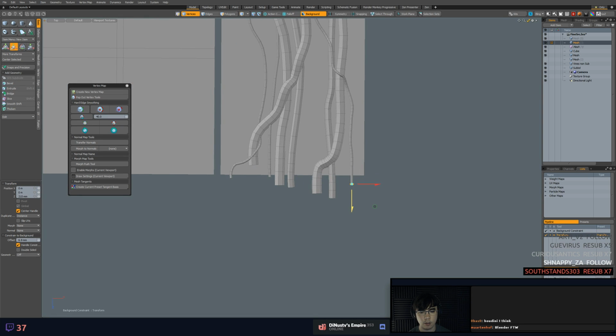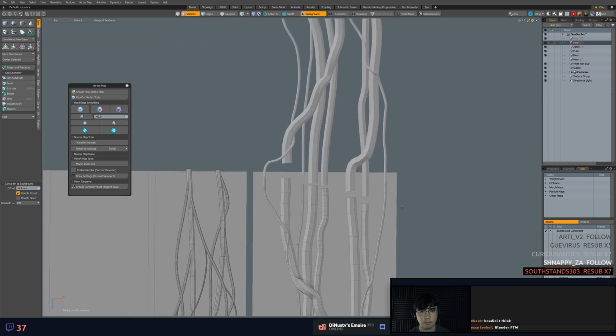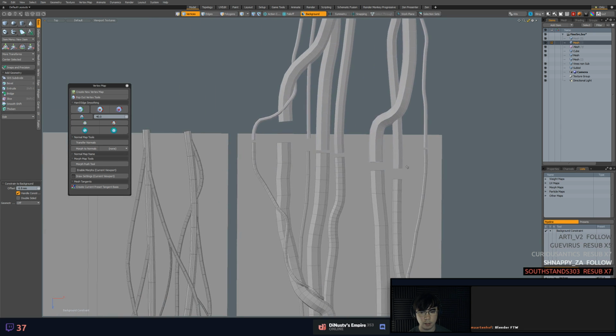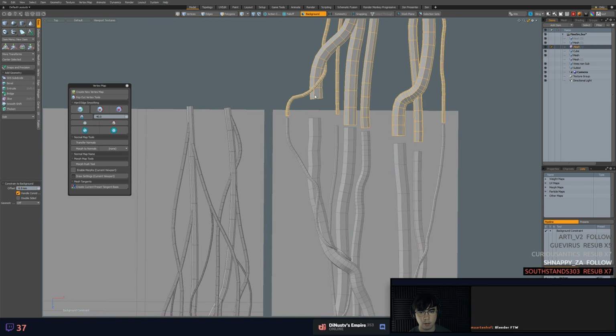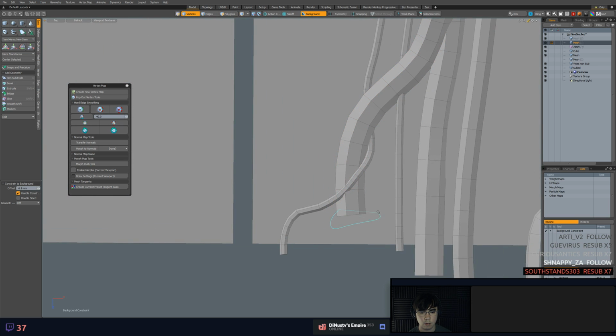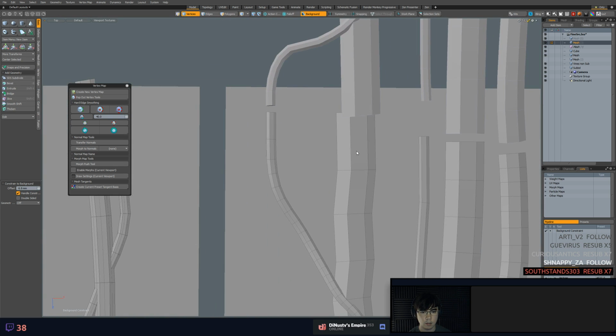This actually needs to go down like that. And then I need to compensate up here. So we have the seam happening. Same with that one. Where is that one? This needs to go below. Yeah, see, now it's much easier to get this to line up. I don't need to do that.